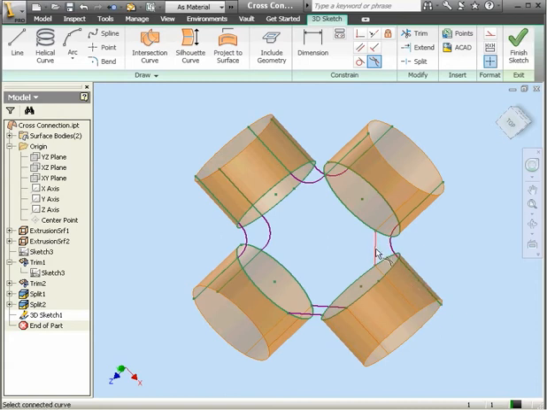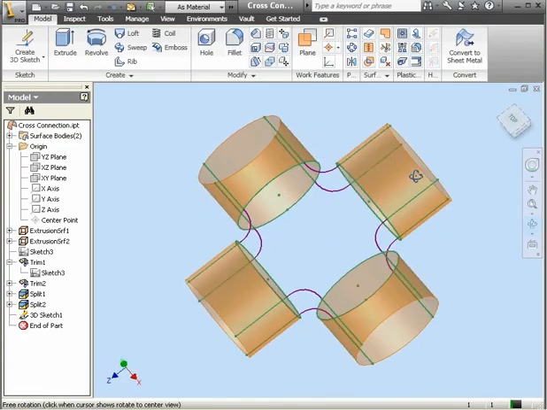And again, just a couple more now. The last segment. And here's our last spline. Right-click and done. And we're ready to exit the sketch.